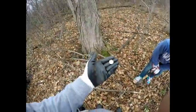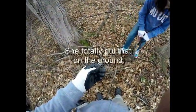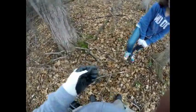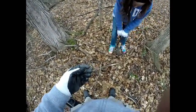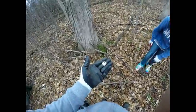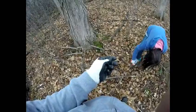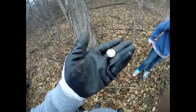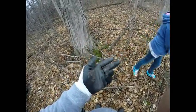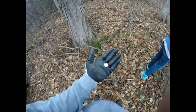Alright, first find of the day, and you didn't even use a metal detector. What were you doing? You just digging in the ground and it popped out of a... No, I was just like this. I just did that, and then I looked at the tip of the shovel, and it was laying right there. What are the chances of that? I don't know if I believe that. You sure you didn't drop it? I'm sure. 1965 modern nickel. I have no money. Okay.